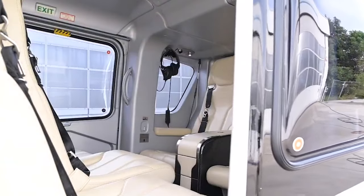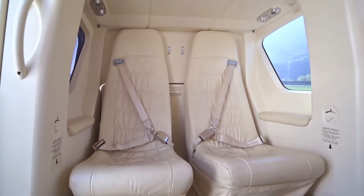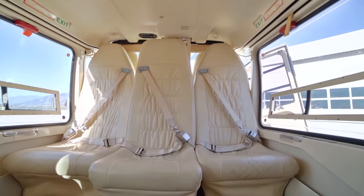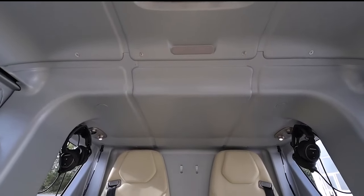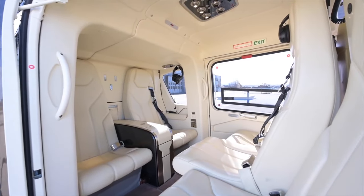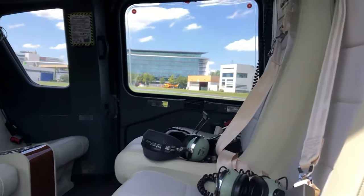One of the standout features of the cabin is its impressive noise-reduction capabilities. Equipped with fenestron-shrouded tail rotors and advanced soundproofing materials, the helicopter maintains a noise level of around 82 decibels, which is relatively low for an aircraft of this caliber. The ACH-135 is also equipped with a top-notch in-flight entertainment system that includes a variety of multimedia options, from music to video streaming, multiple charging ports, and an available Wi-Fi connection to keep passengers plugged in throughout the journey.